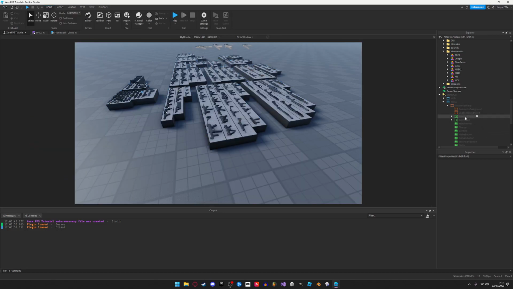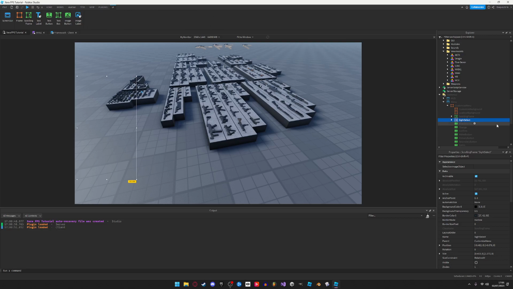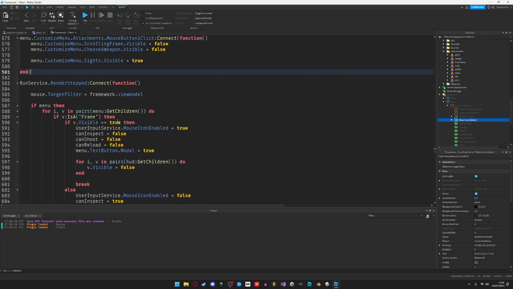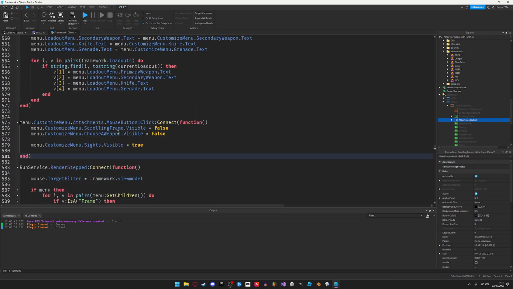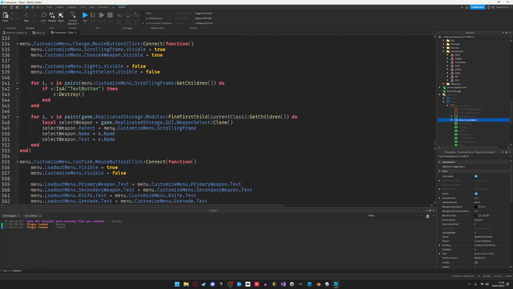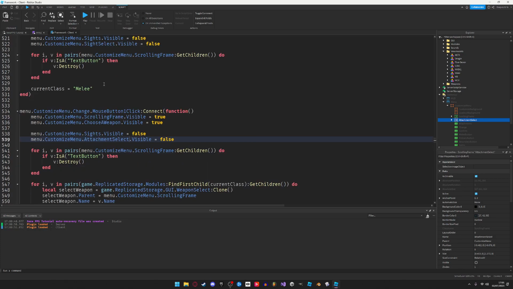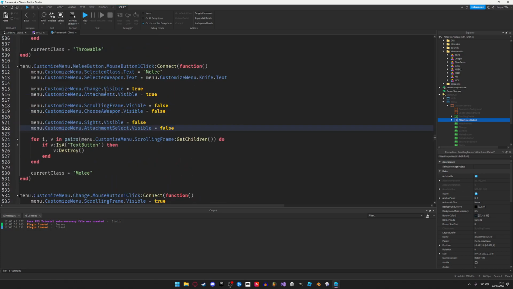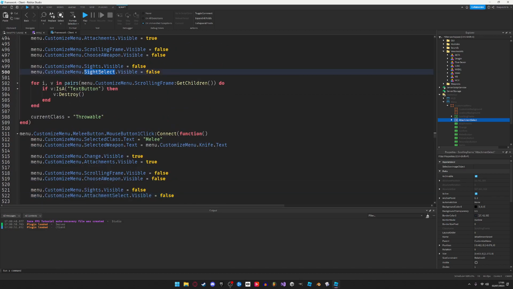Which, actually, I think what I'm gonna do is instead of site select, we're just gonna do attachment select. Because if we do that, then we can make it universal, just like one menu, I guess. So wherever we said site select, we're just gonna change it to attachment select.